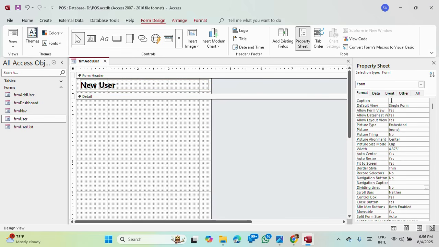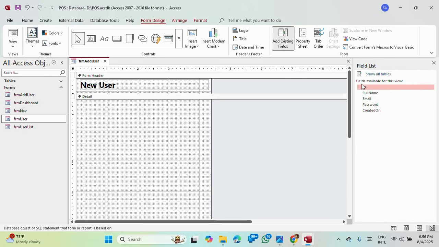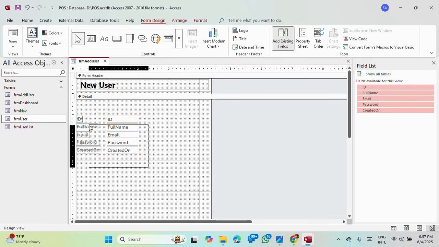Now I'll click here, go to data, then I will select table users. We'll come to design view. So you click on the first one, you hold shift, click this, then you select everything and bring it here. All right, so I have this one.